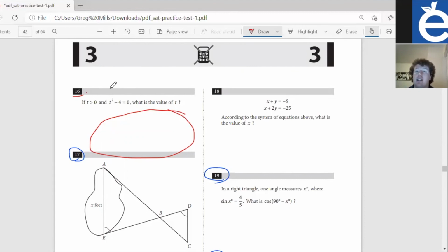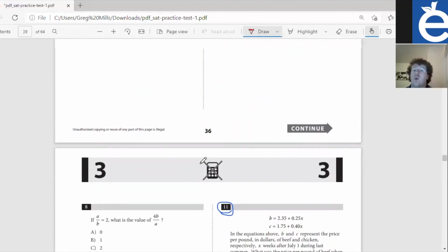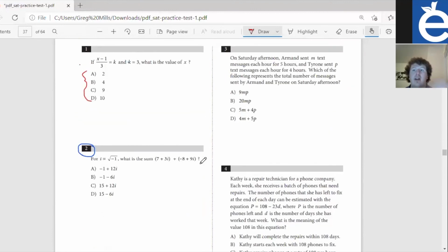And you want to get these out of the way, because once time starts to wind down, once you don't have a ton of time left, you are going to have the option to guess on the multiple choice question. But you don't have the option to guess here because you don't have multiple choices to choose from. So for those multiple choice questions, you can always use process of elimination. You can always guess. You have a 1 in 4 chance of guessing correctly, but you don't really have that on the grid in question. So you want to try and get those out of the way because you can run out of time and just guess in those last few seconds for the multiple choice. Obviously, we want to avoid that situation, but it's important to incorporate that in our strategy.